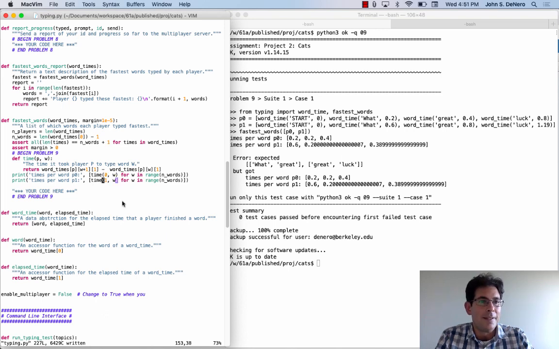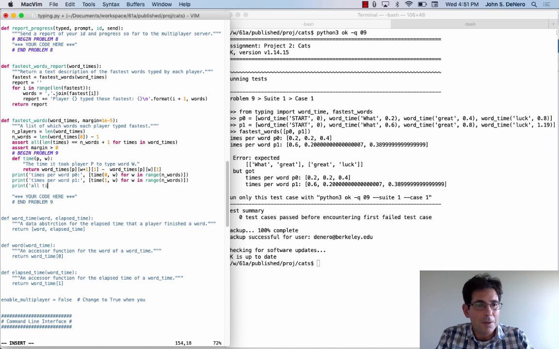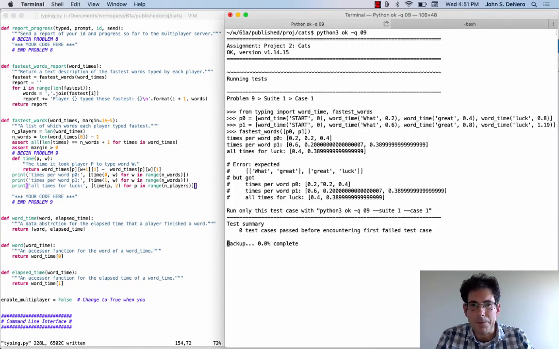If instead I wanted all times for luck, what would they be? Well, I get the time for each player of the word luck, which is the element at index 0, 1, 2, for P in range n players. So let's run that and see what we get.